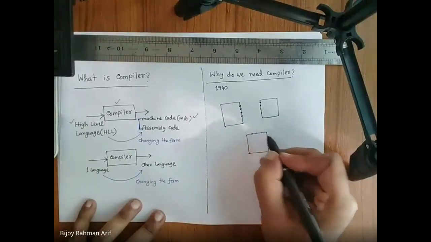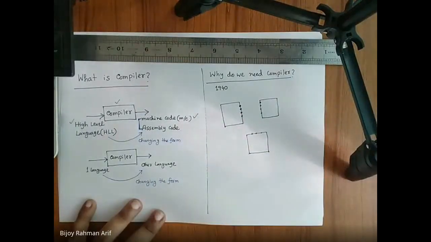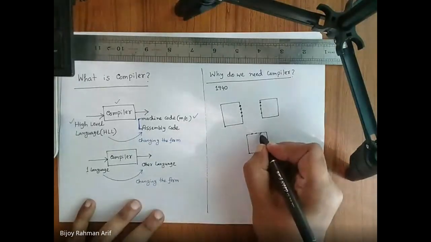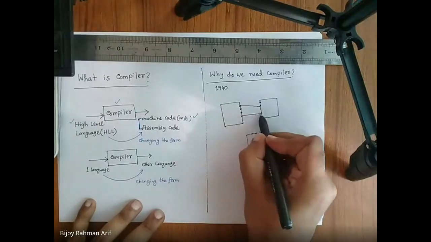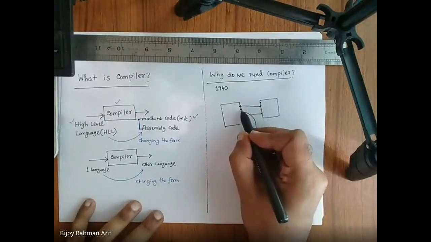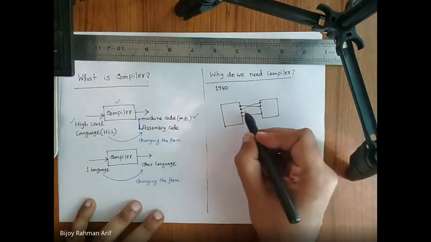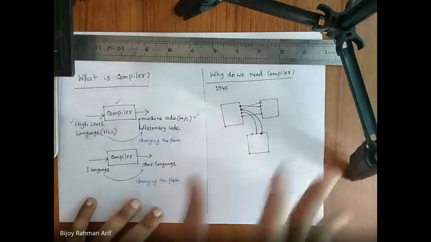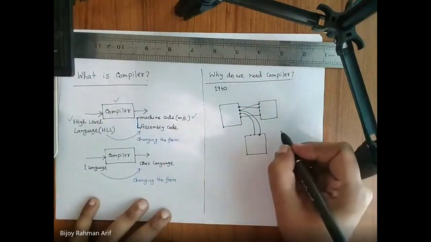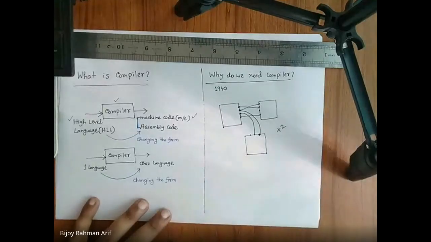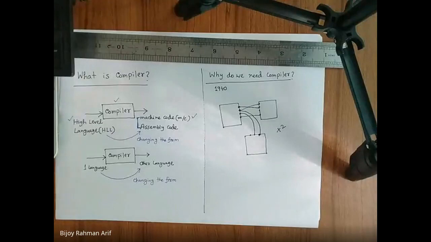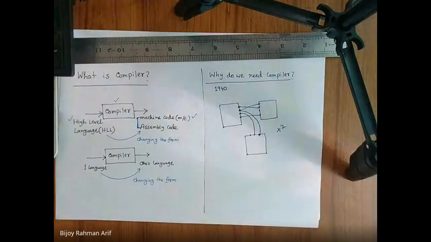Then whenever they needed to accomplish some task using this 1940s computer, they made some kind of joining with wire, physical wiring. For example, after this kind of joining, it might calculate x square. So that time, that was actually the computer. Those are very laborsome. You have to physically join the wires and other stuff.